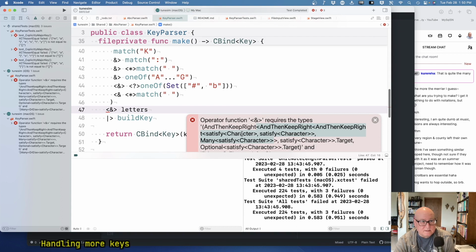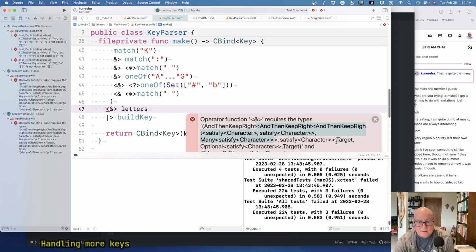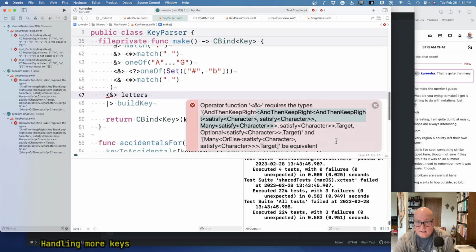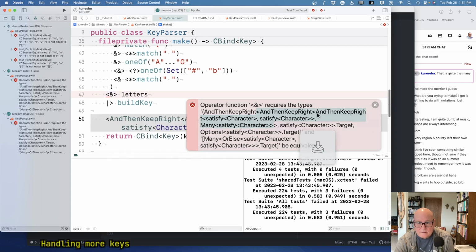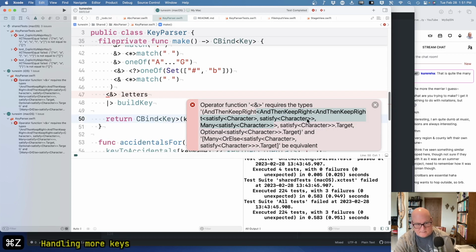Sorry, so this is match the K, match the colon, match many spaces, and then keep right of that is match one of A through G. Okay. And now I'm lost. And then keep right. And then keep right of these two.